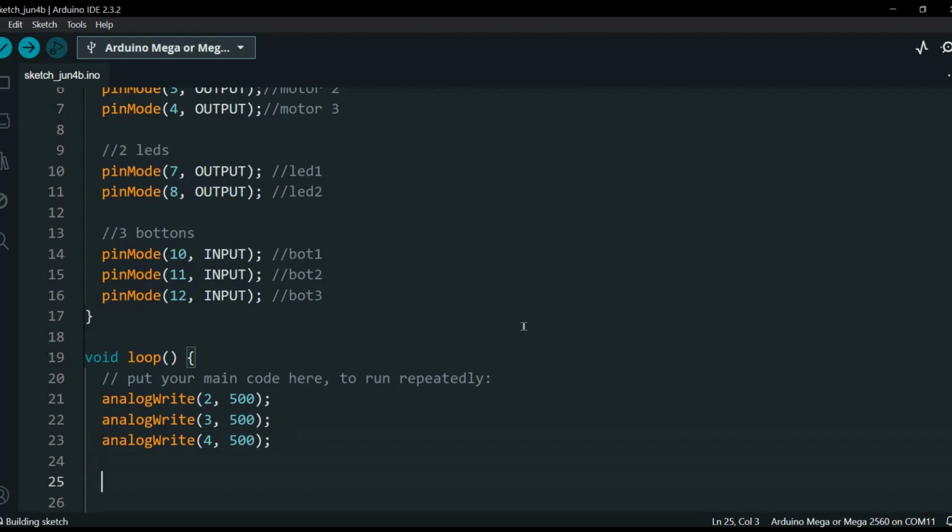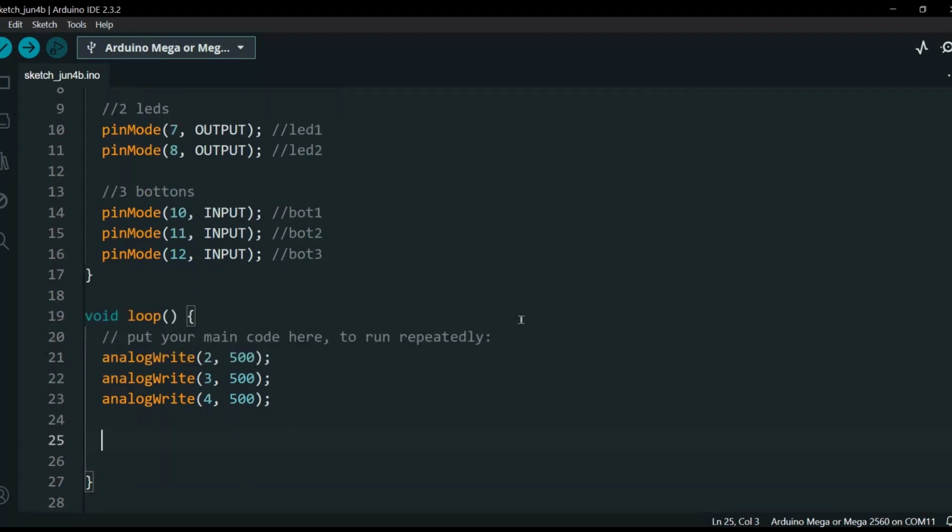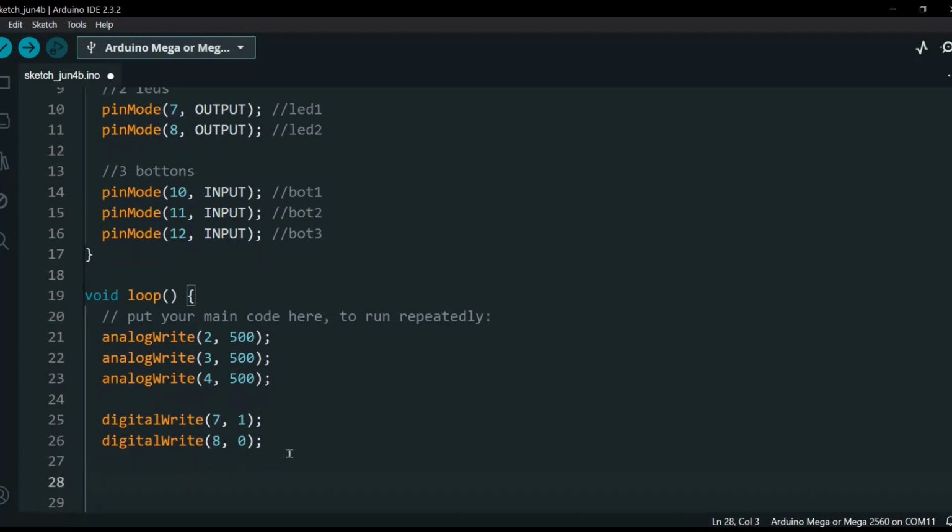Now I come to the LEDs. Let's say they are just on and off. I don't want to set any PWM output to them, so it will be digitalWrite. Pin number 7, and I want it to be high, or just 1. And this one, just copy paste, will be 0, for example, on pin number 8. Now I come to my buttons.